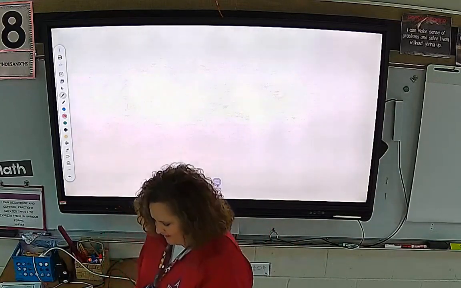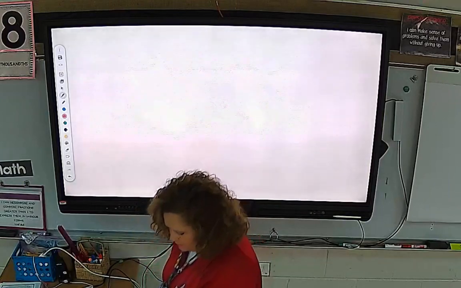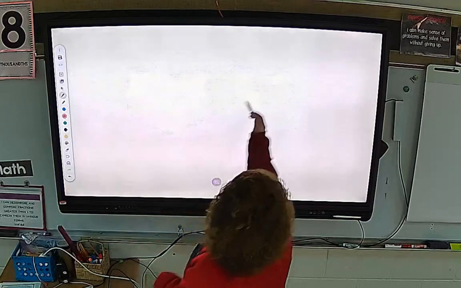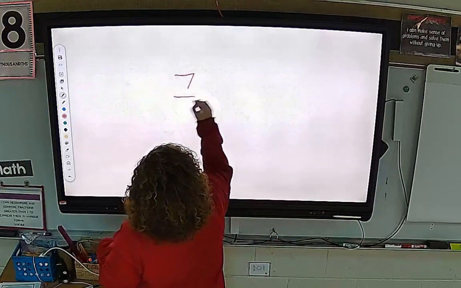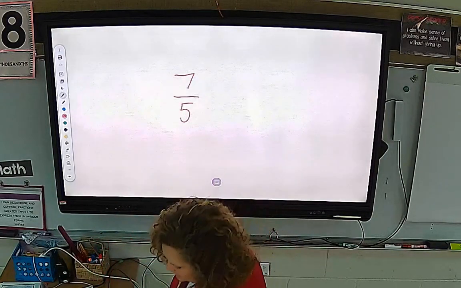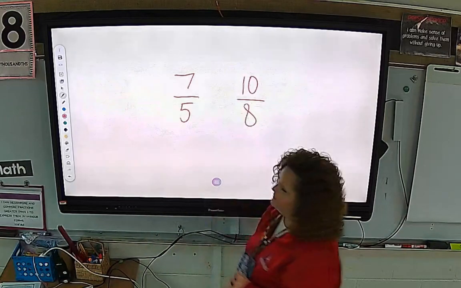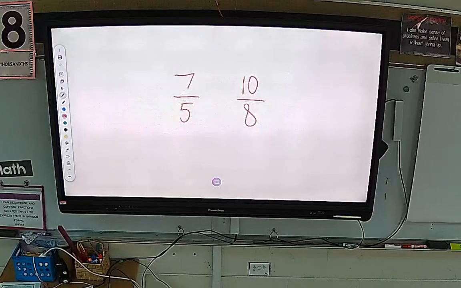Yeah. All right. Let me give you one more to do the heart method with. Let me jump up there. Okay. 7/5 and 10/8. All right. Use the heart method one more time, or if you like those arrows better, that's fine. Use the heart method. We're just practicing both ways this time. Even if you like that way better and you're going to pick that way, I want you to try this way for right now. Okay?